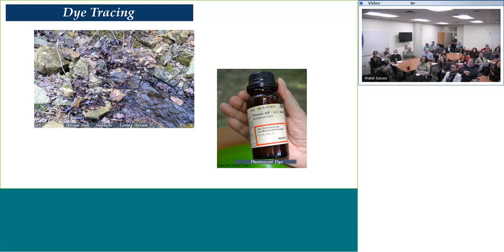It's also known as uranine, but if you've ever gone in to have your eyes checked at the optometrist, and they've dropped a dye on your eye to see if you have a scratched lens, it's the same dye that we use. I don't know any LD50s or any of that, something that some of you might be interested in, but they are natural organic dyes. The EPA views them as safe, but I don't have any more than that for you.